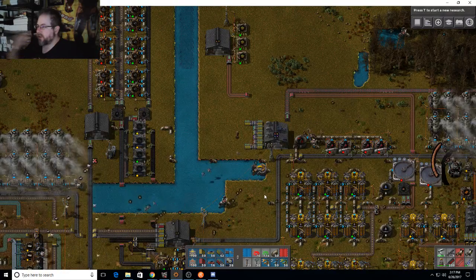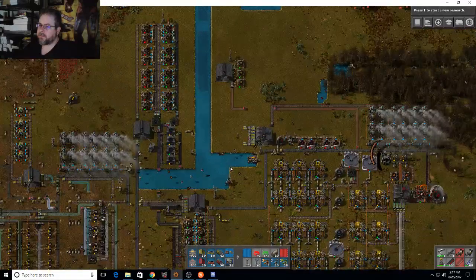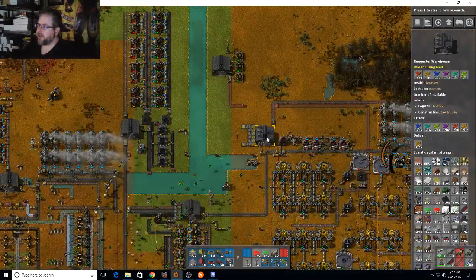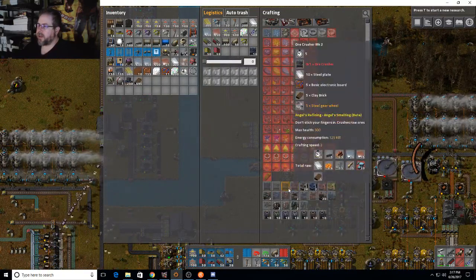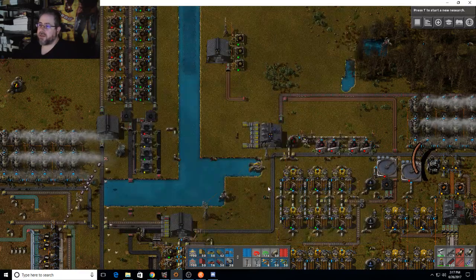Look at those construction robots lining up for some repairs. Alright, how we doing? Is anyone bringing me my stuff? Doesn't look like it. Alright, let's... I can't even make any because I don't have... What? Oh, I don't have any stone.